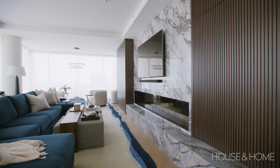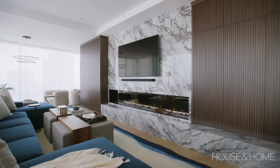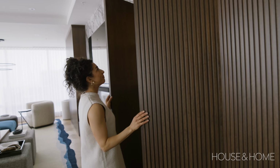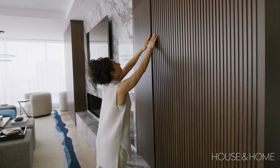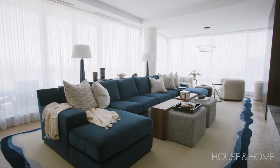Because we wanted to conceal that column, we did so by making it blend in with the cabinetry on this wall. We used a dark walnut reeded panel finish and touch latch doors, so there is no hardware. It all kind of looks like one column, but in fact there is a lot of functionality packed in with the storage. We decided on this beautiful Venato Vecchia slab, which has muted tones of blues and grays and this beautiful purple that ties in well with all the other furnishings throughout the house.